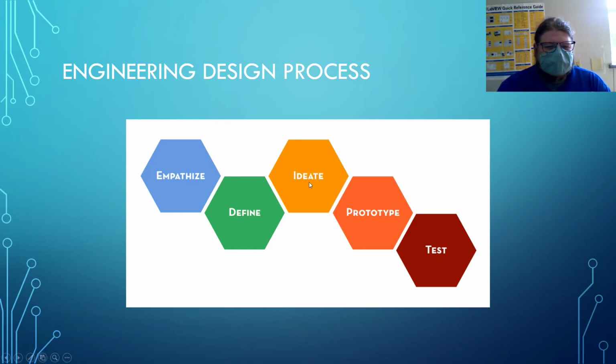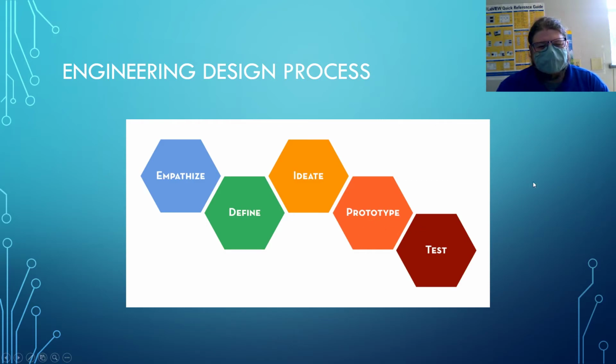Ideate is the brainstorming step. Here we're not being critical of ideas. We're just trying to generate as many ideas as we can to solve this problem. We want to get the obvious stuff out of our heads first, get that on paper first, and then start trying to push beyond the obvious stuff, because that's where the more interesting and more innovative solutions usually come from. Once you get the obvious ideas down and start looking beyond them, that's where we want to push ourselves in the ideate step.